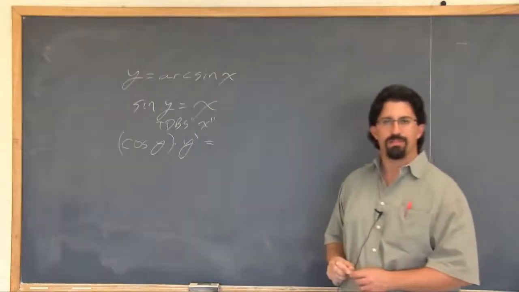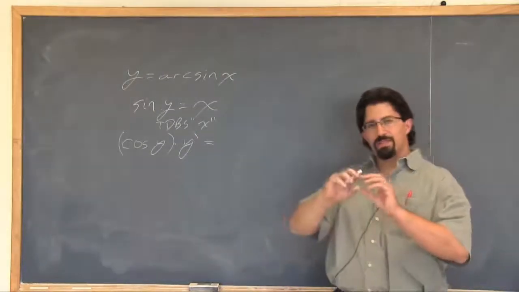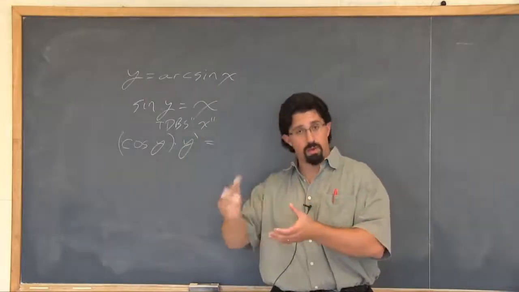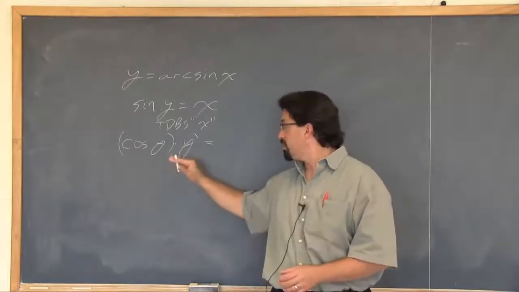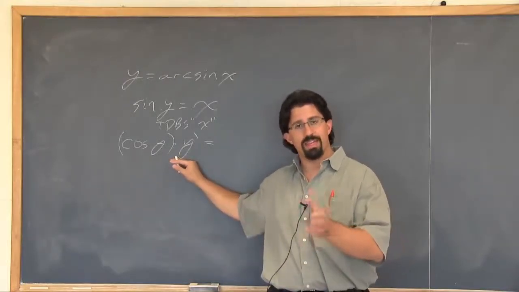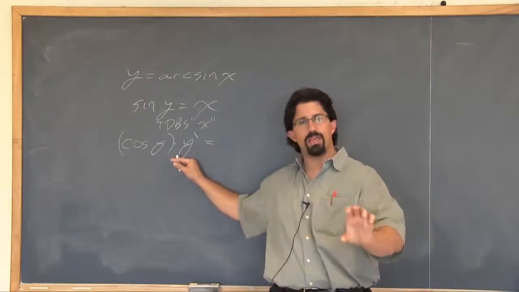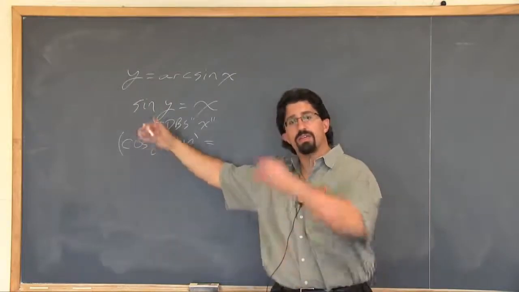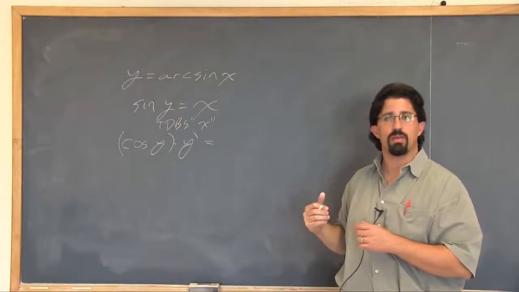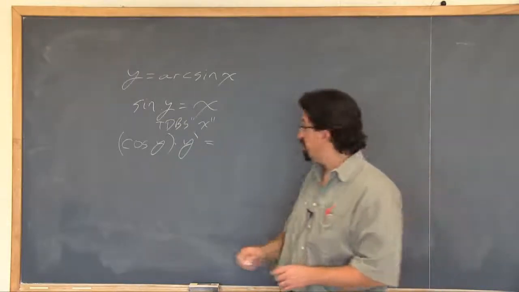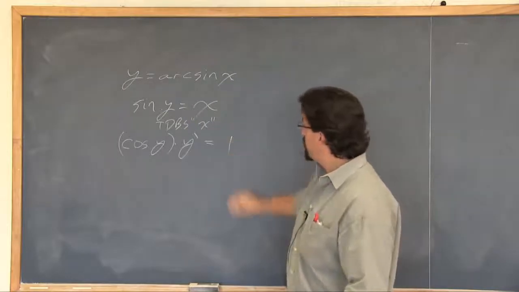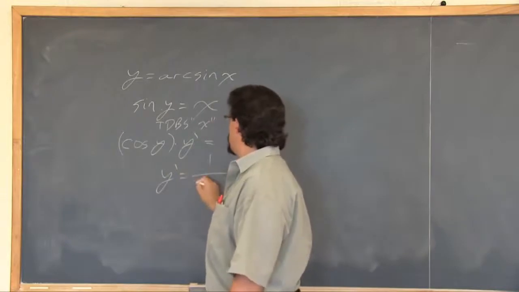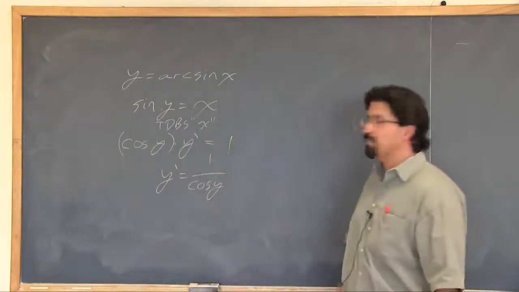That's powerful stuff. That ability to have a function of y on that side, we take its derivative, what do we get? Just the derivative of that function times dy by dx. You always end up with that y prime sitting beautifully in the line of the equation, and all you need to do is take everything that's attached to it, divide by that so that it goes to the other side of the equation, and you've solved for the derivative. And the right-hand side, in this case, that's not very difficult at all. And so y prime is equal to 1 over cosine of y.